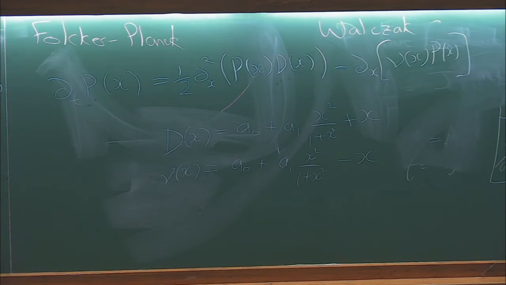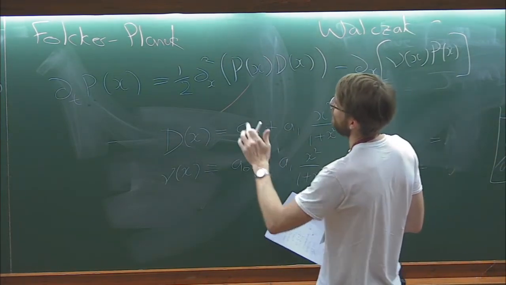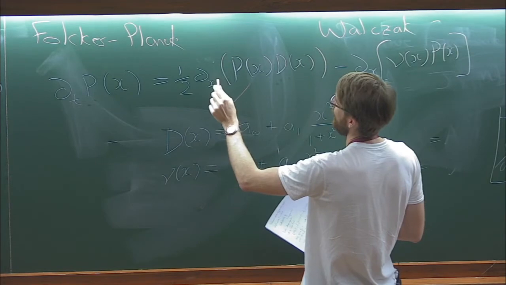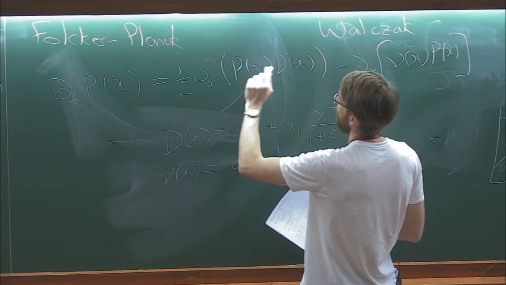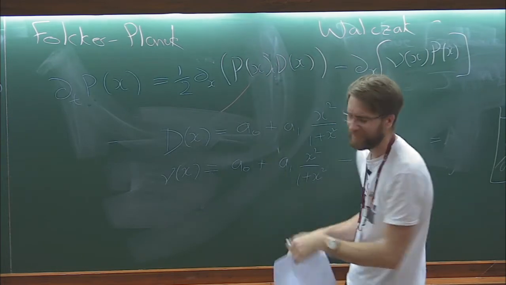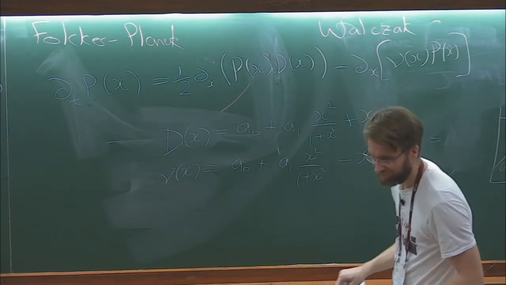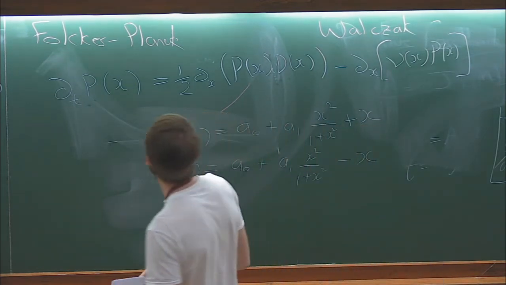There's a slight trouble. If D depends on X, probably you should have one derivative inside. Yeah, you're right, you're right. So then it's d of x, derivative of p of x. Which way around is it? It's d of x, p of x. The derivative of a current. You're right. I knew I shouldn't have done this off the top of my head.